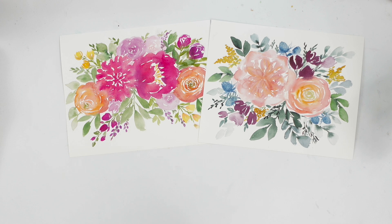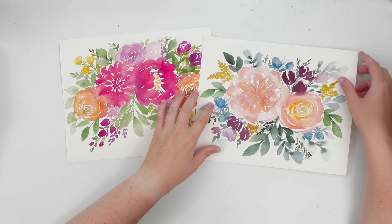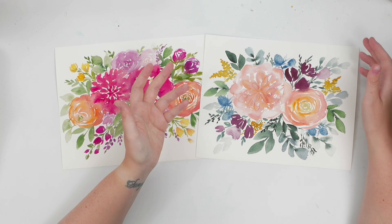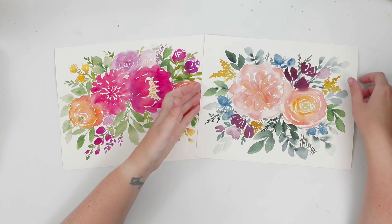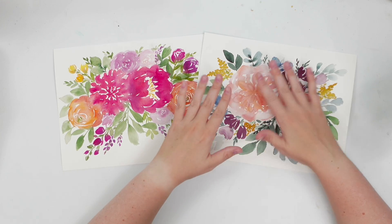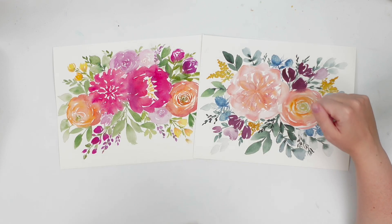The other thing I wanted to address was a question people ask often: do they need to seal their watercolor paintings? I have personally never sealed my watercolor painting. If you are framing it behind glass, you do not need to seal it at all — it is protected behind glass. You don't want to place it in direct sunlight for long periods of time; if you don't have lightfast paints it might fade over time. But it is perfectly protected behind glass in a frame.